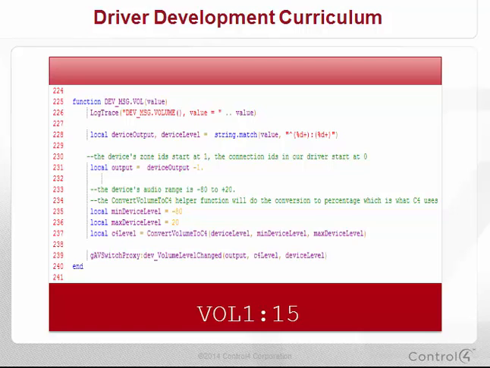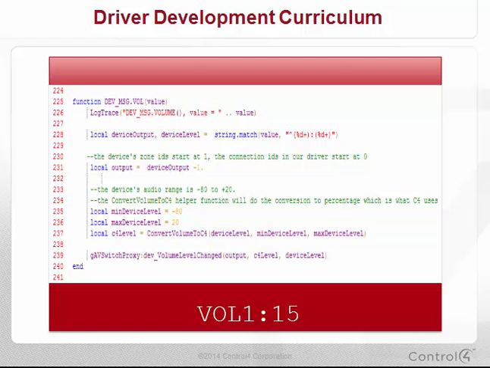We need to convert the volume level. In our example, the device is using a volume scale that starts at -80 and goes to +20, whereas the Control4 volume range is 0 to 100. To do this conversion, we will use a helper function that is delivered as part of the AVSwitch template named Convert Volume to C4.